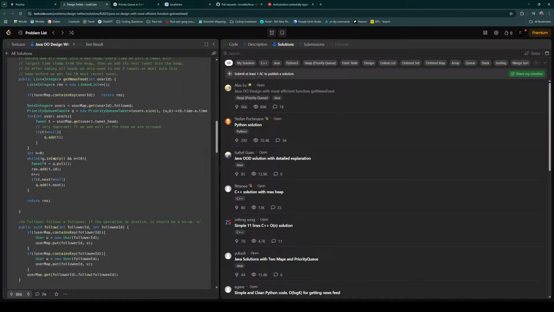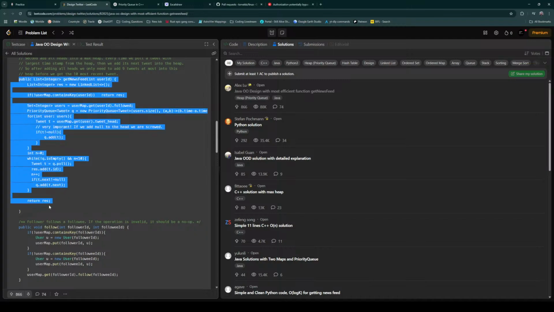Int n is 0, while q is not empty and n is less than 10. Tweet t is q.poll. Rest.add t. If t.next is not null, q.add. So it's kind of a sort multiple linked list kind of deal. So this function is doing that.